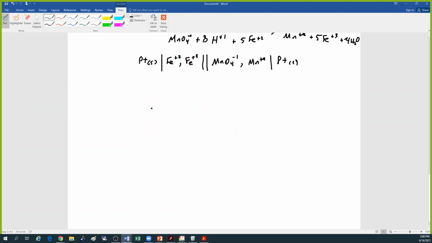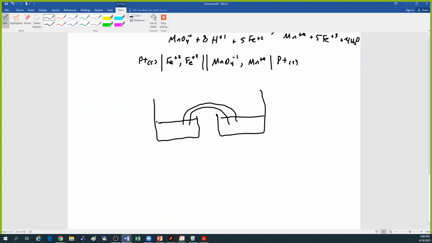to construct our cell, go back to the traditional form here. I can't draw so good. Okay, so we'll shove some platinum in on this side. We'll shove some platinum in on this side. This is our oxidation side, so we have a combination of the two ions in this solution. And so if you can picture what's going on, the iron 2s are becoming iron 3s and giving up electrons. That's what's happening in this oxidation.